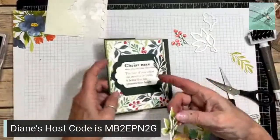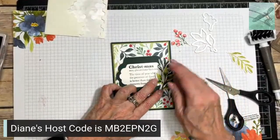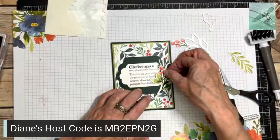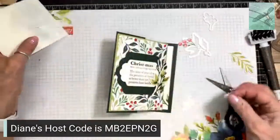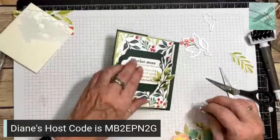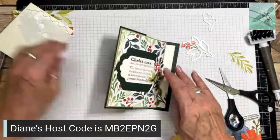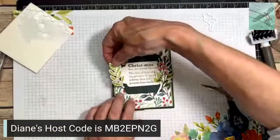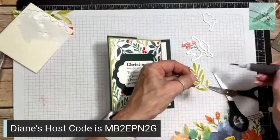Now, another thing that's really nice with this writing is that you can go ahead and I'm going to tuck this right underneath there and pop that up at the one end. You can also color it with your markers and get different colors on your words as well, which is really a cool way of doing that. So this is just going to go up there. And then I'm just going to put this one up over here. And I'm going to glue that right on there.